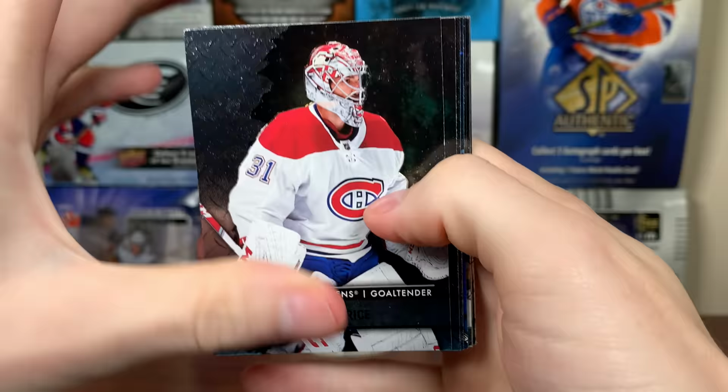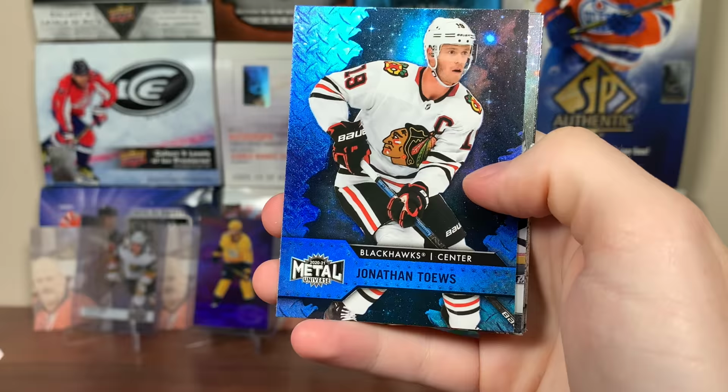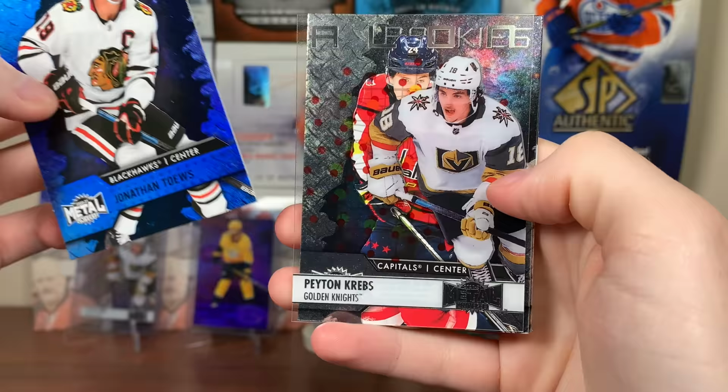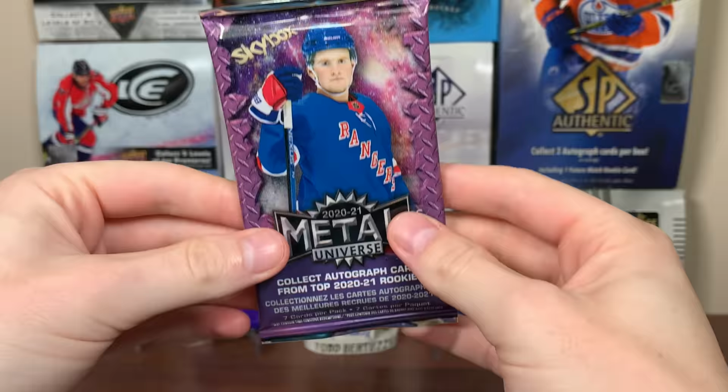We got Carey Price. Frick right off. We got Pasternak. Jonathan Toews, blue. There's Toews. Looks like we got an Allon. Yeah, Peyton Krebs, Allon. Happen to have that in the back right there, but there's Krebs, Allon. And a McMichael rookies and a All-Stars Carlson. All right, final pack of the second blaster.